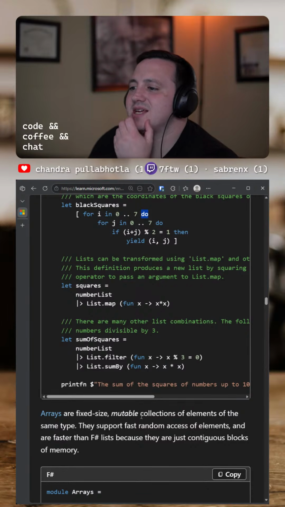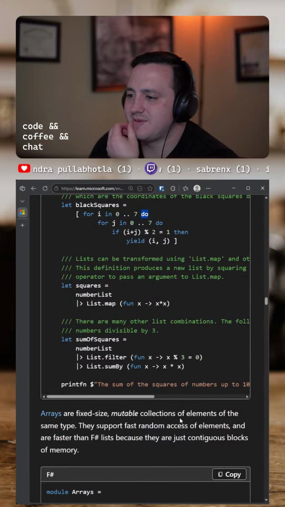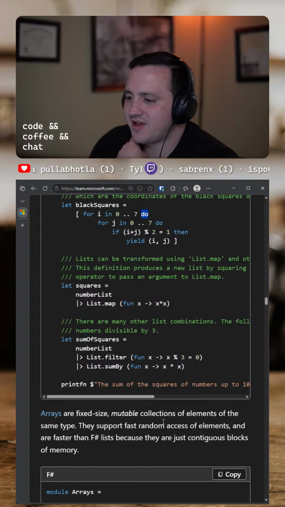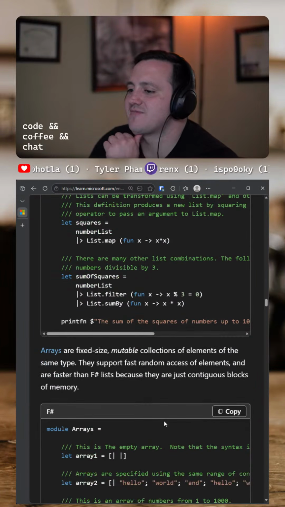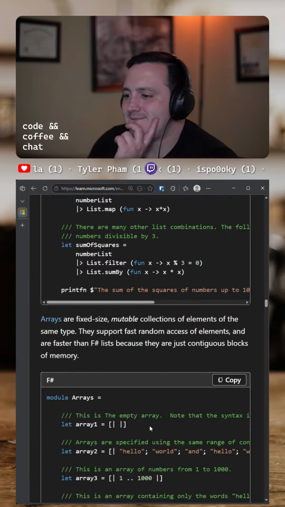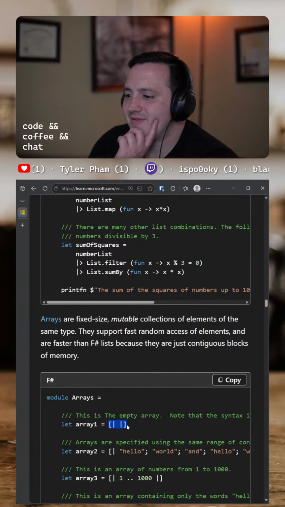Arrays are fixed-size, mutable collections of elements of the same type. They support fast, random access of elements and are faster than F# lists because they are just contiguous blocks of memory. Well, that's got to be the weirdest way I've ever seen to initialize an array.